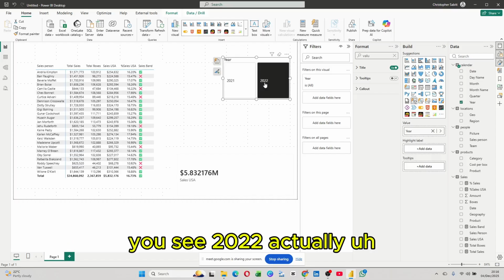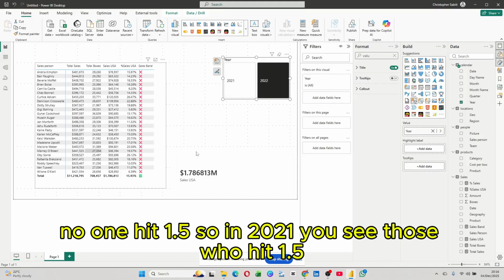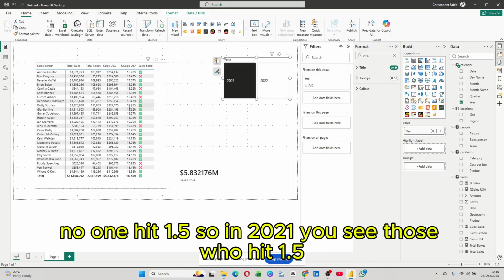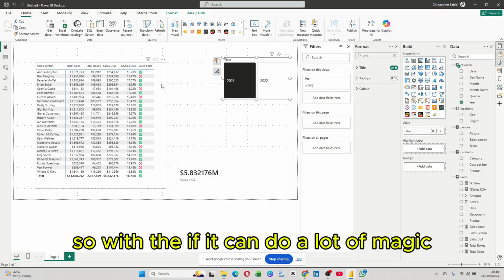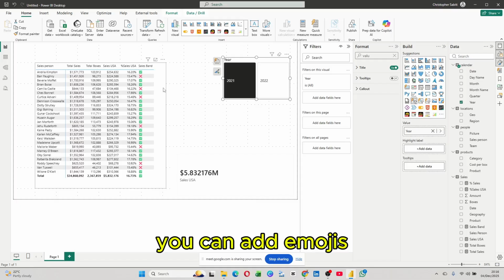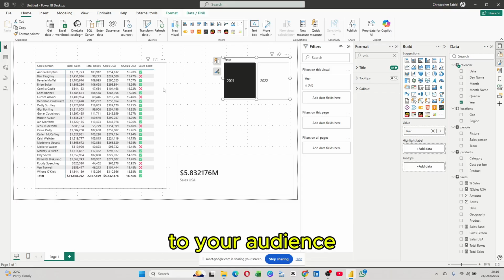You see, 2022, because there were only 3 months, no one hit 1.5. So in 2021, you see those who hit 1.5, but it depends on the band you give it. So with the IF, it can do a lot of magic. You can add emojis, you can do whatever you want to present to your audience.